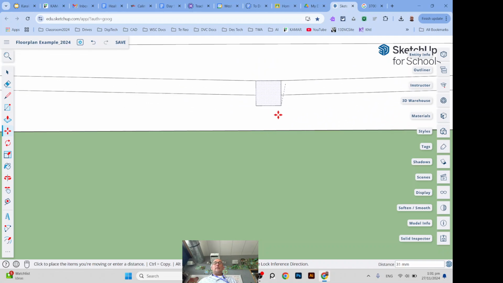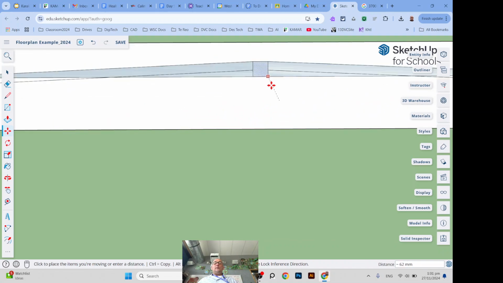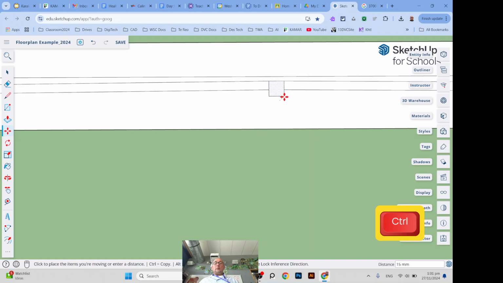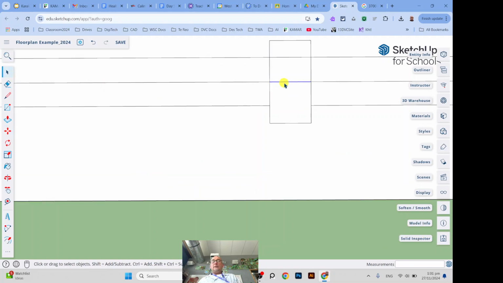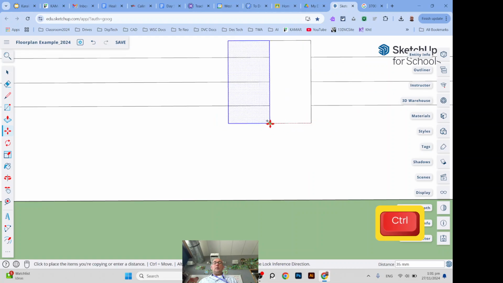Now, remember the command to make it into a copy mode, Control. Right, I'm going to Control copy there. Then I'm going to delete these lines. And now I'm going to take that and move it again with the M key, click, Control, like that. And now if I delete all these lines, delete this, and delete this.